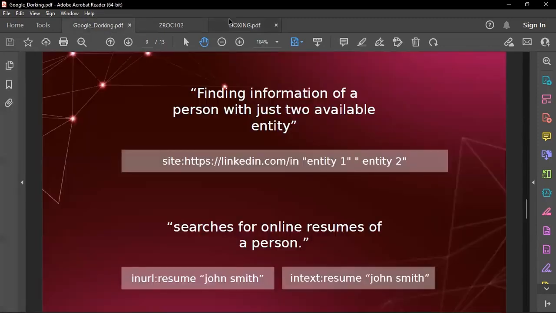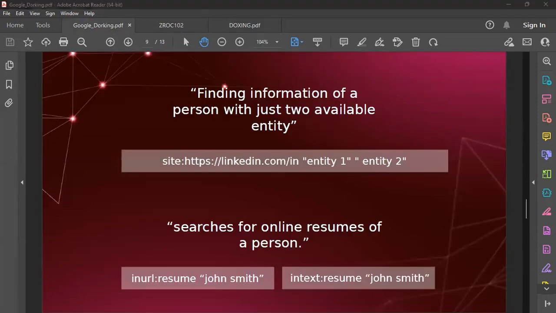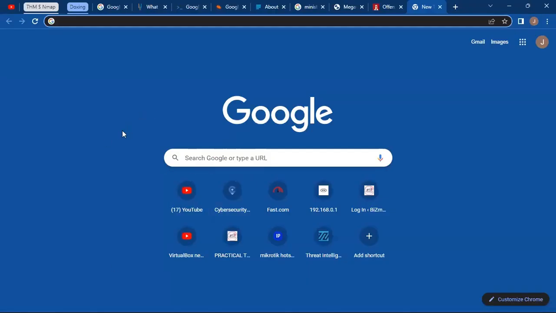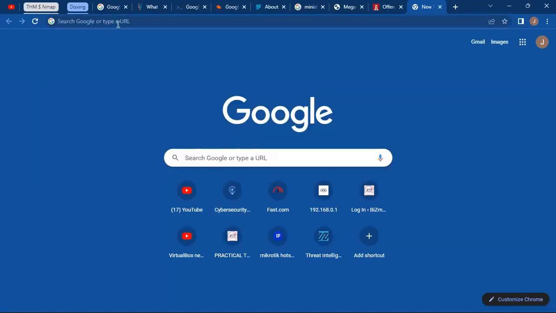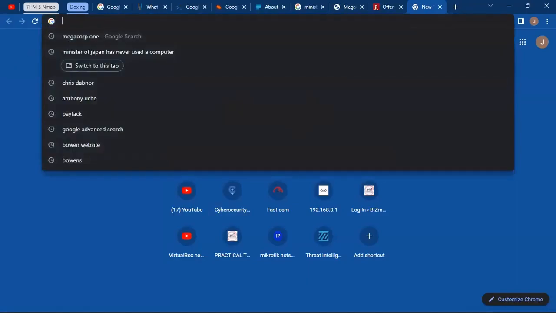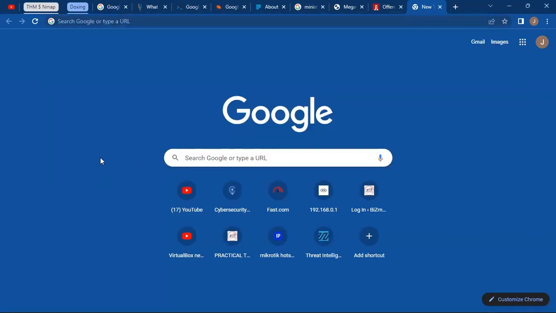All right, so let's just dive straight into Google Dorking, that is how we can use Google Dorking for our day-to-day work as an ethical hacker. All right, so this is Google, the Google that everybody knows, everybody likes, everybody uses for a living.